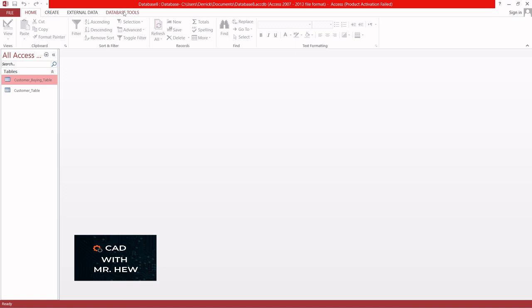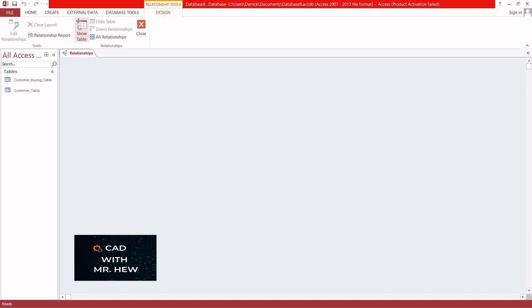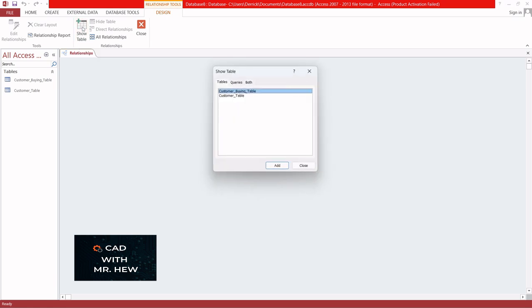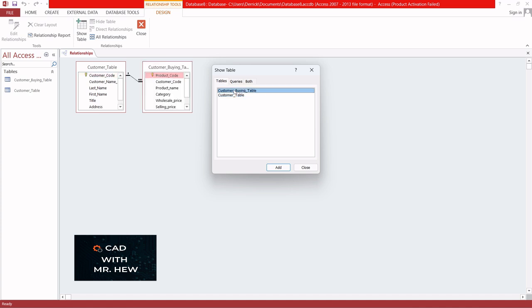We're going to go to Design Tools. We're going to click Relationships. Then we're going to click this icon that says Show Table. Then we're going to select the customer table. I'm going to double click on it. Then we're going to double click the customer buying table.